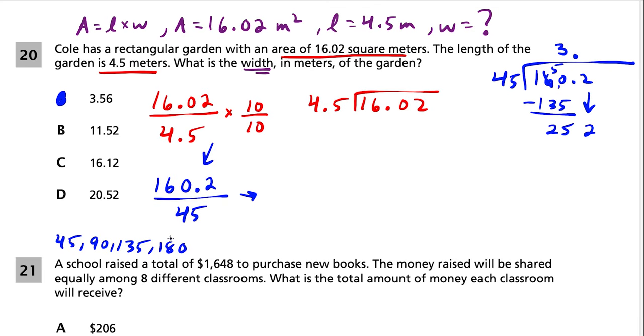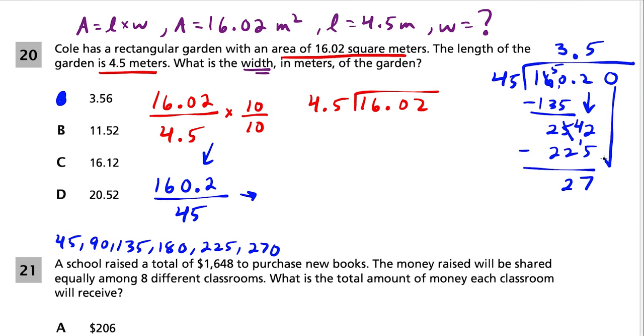So notice this was 45 times 4. If I go another 45, I'm at 225. If I add another 45, now I'm at 270, which is past 252. So this would be 1, 2, 3, 4, 5. You see the 5 is starting to match what we have after this. And 45 times 5 is 225. Like this, we subtract and we borrow. 12 minus 5 is 7. 4 minus 2 is 2. And then we could add a 0 just to bring down like this. And now 45 goes into 270 exactly 6 times. So when we subtract 270, we have no remainder.